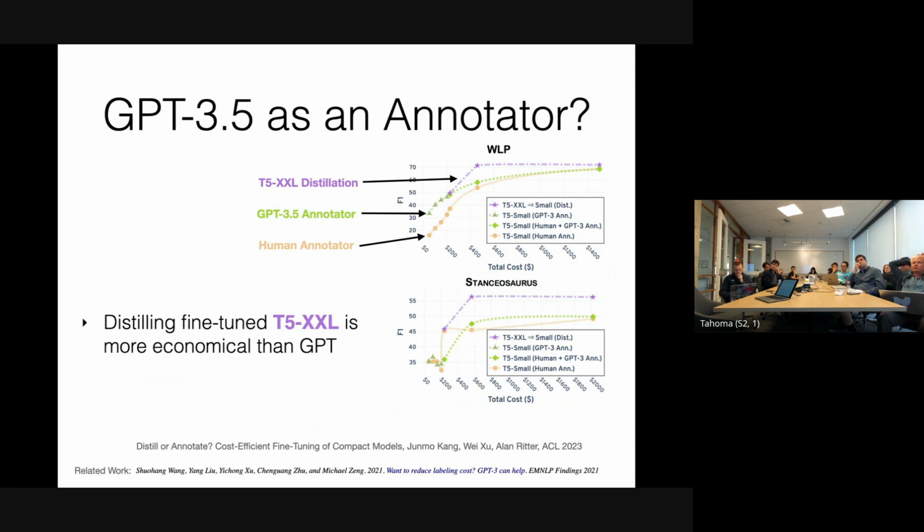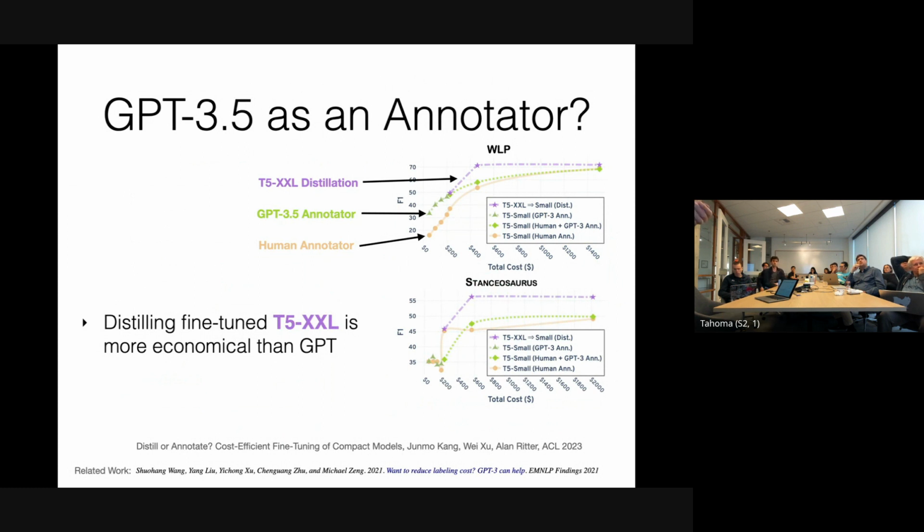It's a good question. Just to be clear, you first fine-tune T5 XXL on the data. Yeah. And it learns some function. And then this is the exact same amount of data you would have used to fine-tune the small model, but it's just easier for it to learn from a teacher than from the data directly? That's the finding?